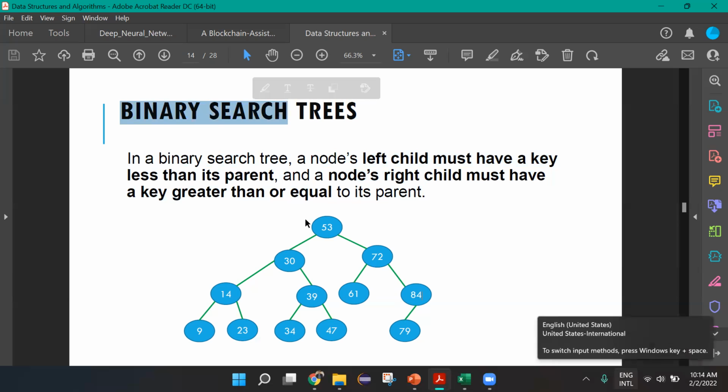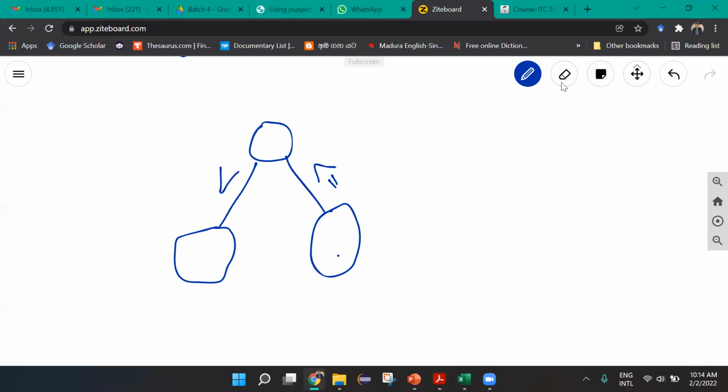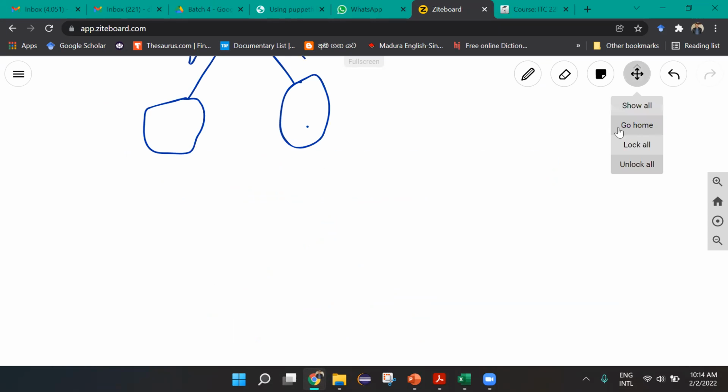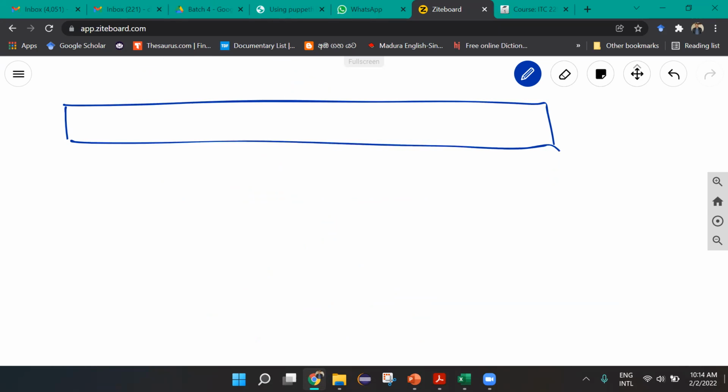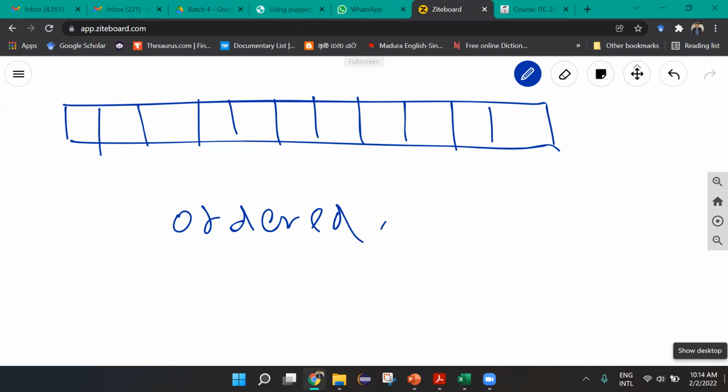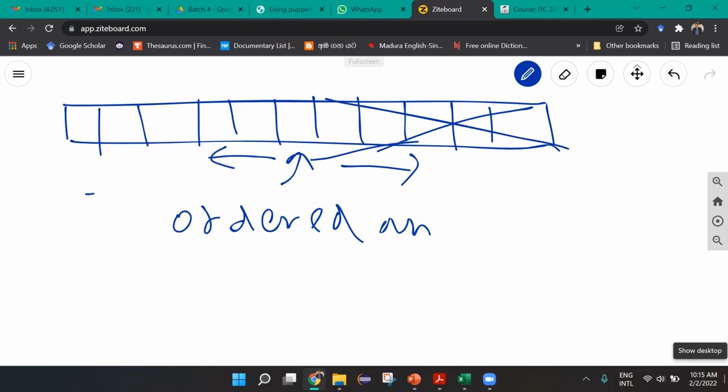So if you remember binary search in arrays, binary search in an ordered array, first we check the middle. Based on the middle, we go left or right. If we go left, we forget about right. We only go one way.